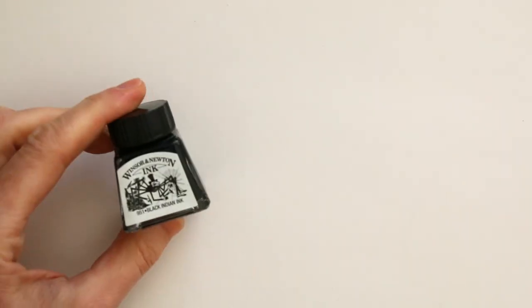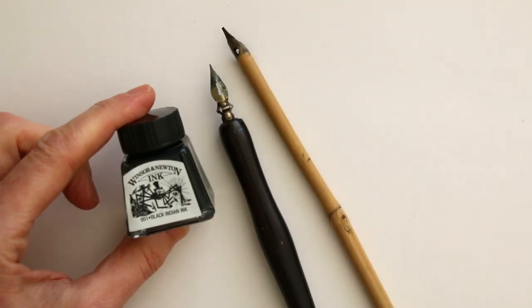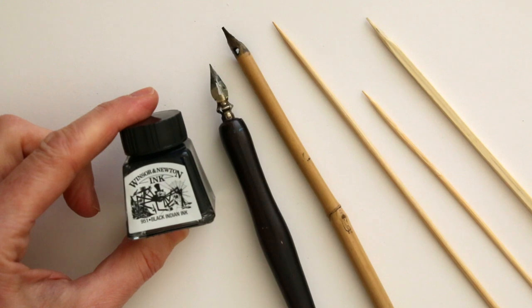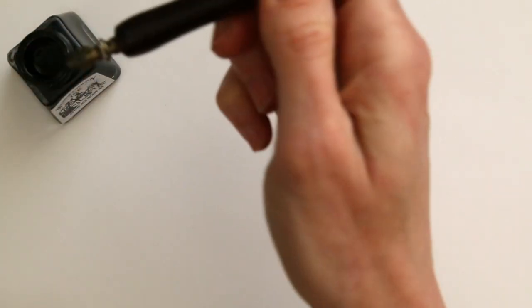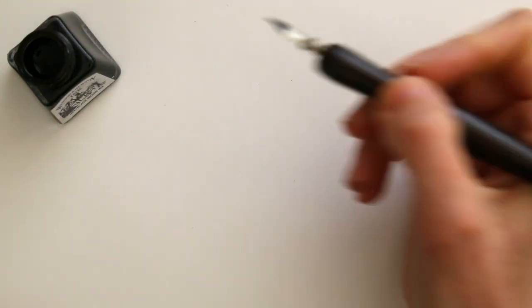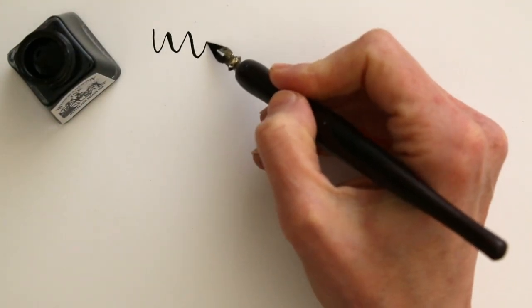I haven't used them for quite a while and now I've got a perfect use for them. The common tools to use with ink are a dip pen with a steel nib or a bamboo dip pen. In the kitchen drawer I found a few different sizes of bamboo skewers to experiment with as my art tools today. Grab whatever you have and make some lines and marks to find out about their line quality.